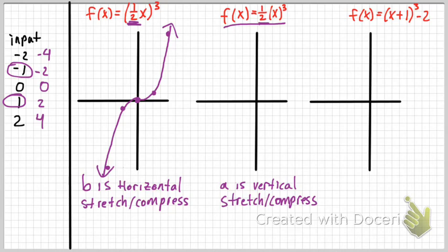The same thing is going to happen when we go and use a 1/2 in the A position. So whenever you see a stretch or compress like this, especially with these compressions, where you have these fractions in B or in A, what you're going to want to do is just make sure that you're careful and choose numbers which are easy to get a nice round output for. So again, I'm looking for numbers that are divisible by 2, right? I'm going to choose -4, -2, 0, +2, and 4. So I'm going to go ahead and do that. I will graph that and be right back.